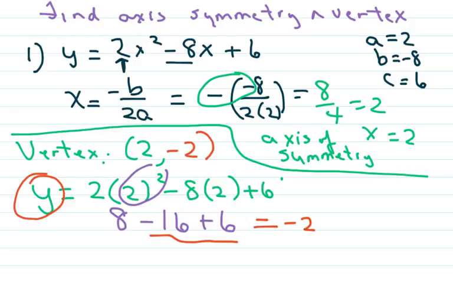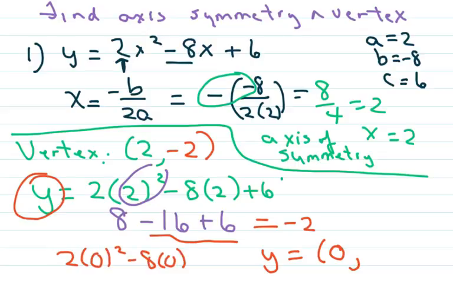And I'm going to go ahead and do the y-intercept. The y-intercept is always where x is 0. So when I plug in 0 here, this all cancels out because that's 0, so y is 6. So we found 3 things there. All right, let's do a couple more. Let's do y equals x squared minus 6x plus 11.